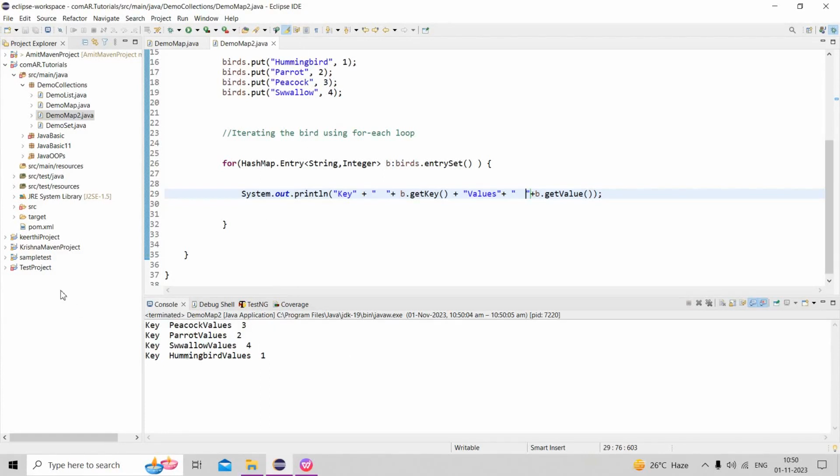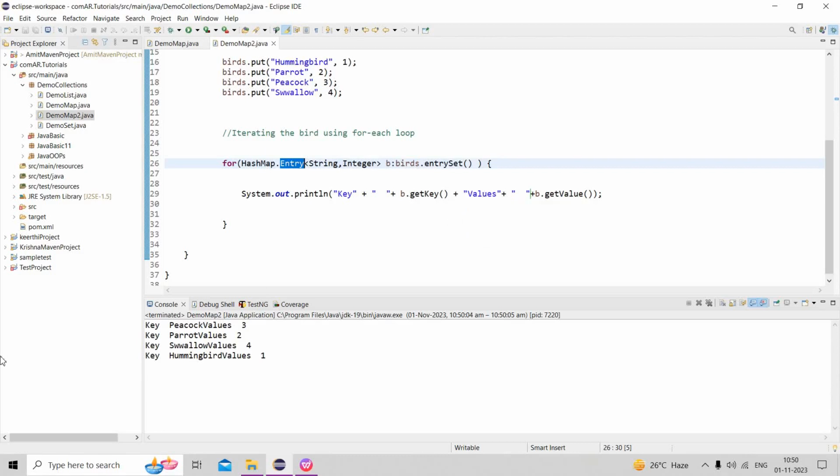Here is map dot entry set. Entry is the inner class of whatever map is implemented. Here the entry keys and values are combined into one class.